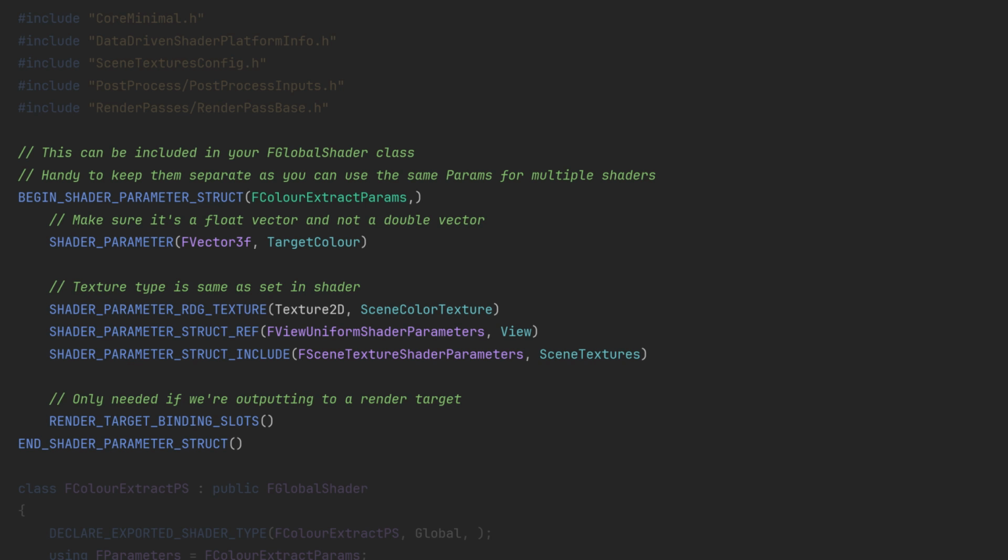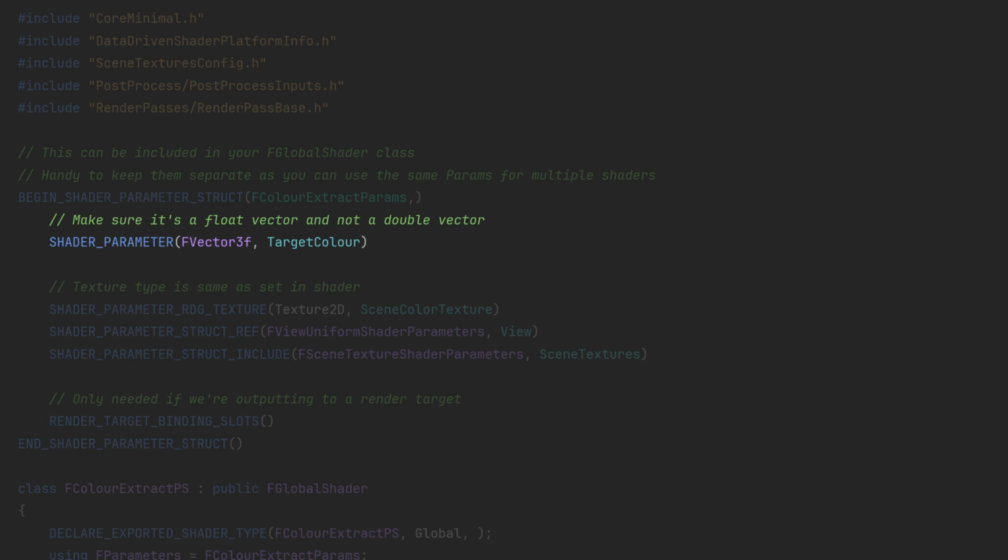As you can see, we've got the target color, which is an FVector3f rather than a float3. It's important to note that the capital F and then either of the Vector3D variants won't work. It has to be the small f. And then for our Texture2D, we'll just leave it as is. If you want to specify if it's a single, dual, or triple channel, you can put in your angle bracket float3, float2, whatever, and it will work fine.